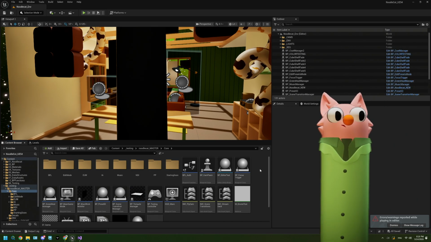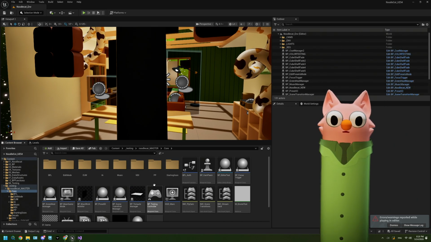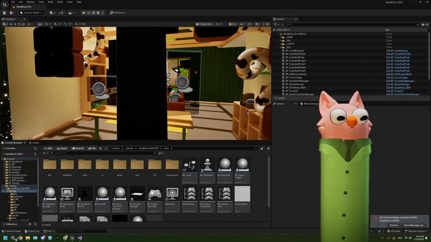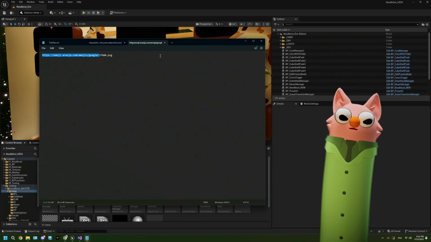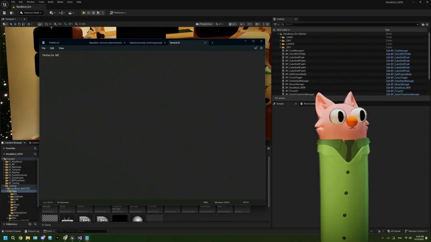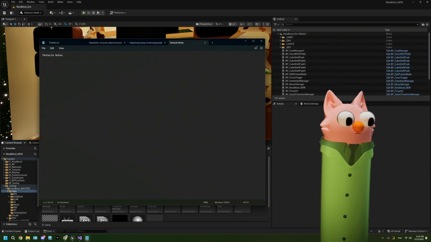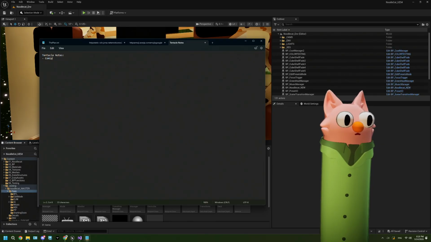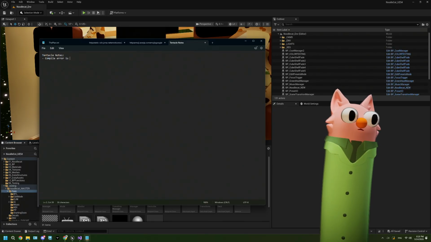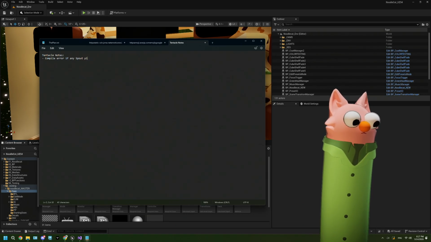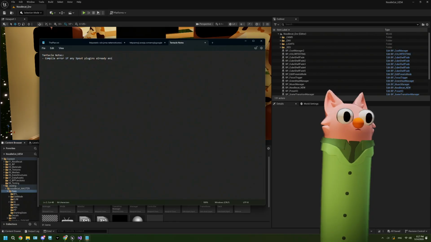I don't know what I would use it for just yet, but let me get my notepad up. Yeah, I need to look into this too. Tangible notes. What were all of my notes? Compile error, if any spout plugins already exist.